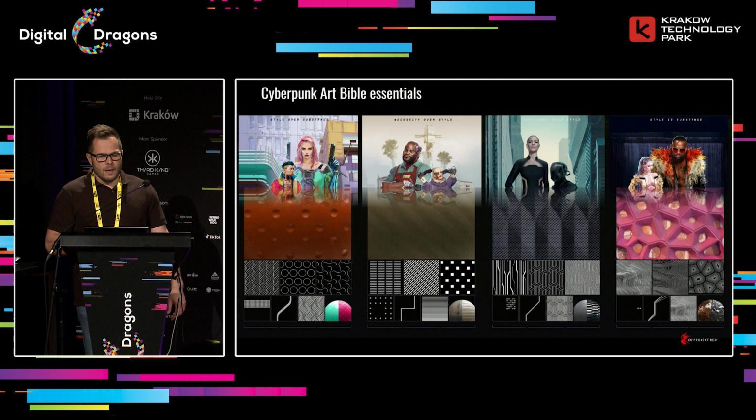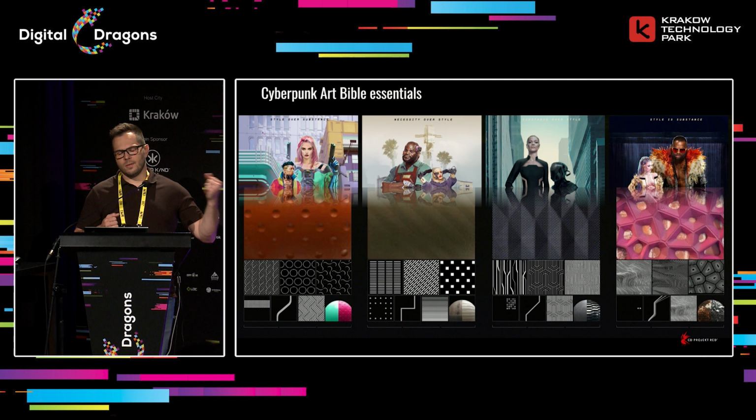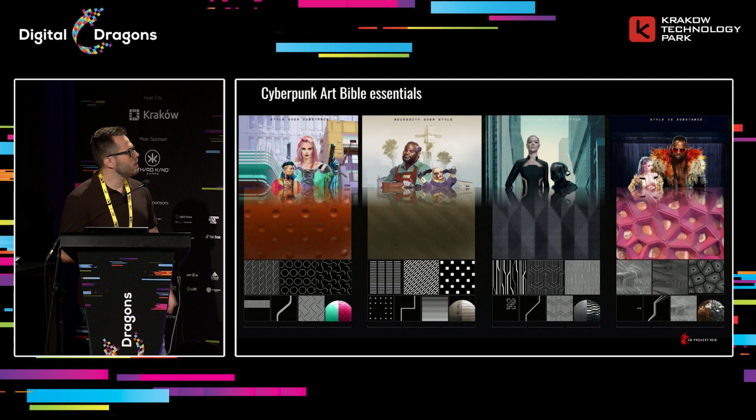So when it comes to the art bible, we didn't have only these nice posters, we had designs that were connected to it. Here is an example. For each one of these styles, we had a list of the visible patterns, how they are distributed, what kind of proportions are between the patterns, and what kind of materials all of the styles would be using. So we have plastic in kitsch. For entropism, it was mostly peeling paint and corrugated steel. Inside of neo-military, we had oxidized metals, tempered glass, and concrete.